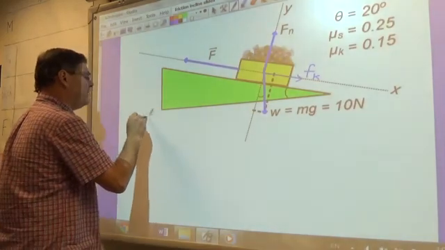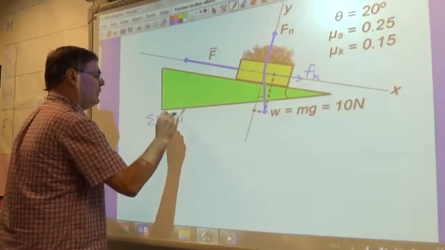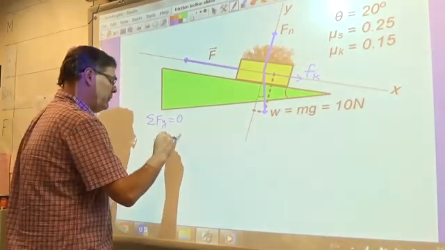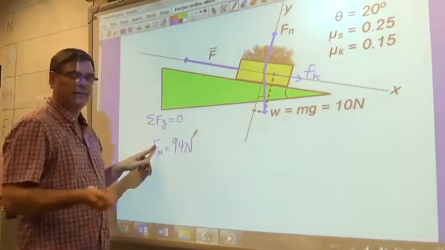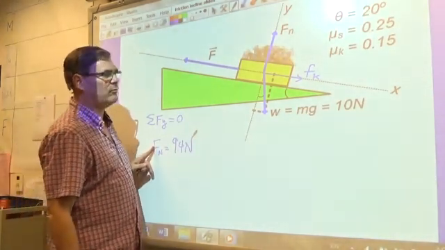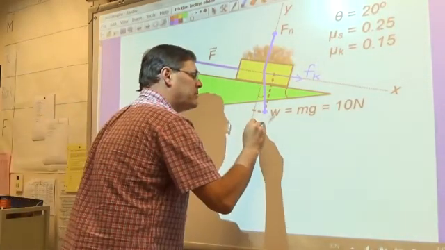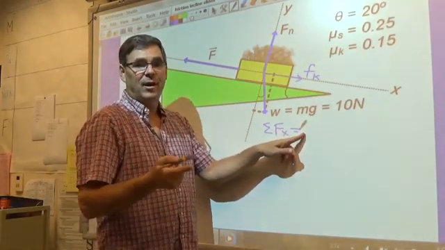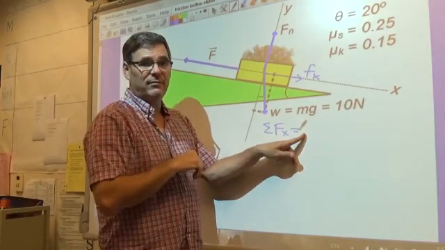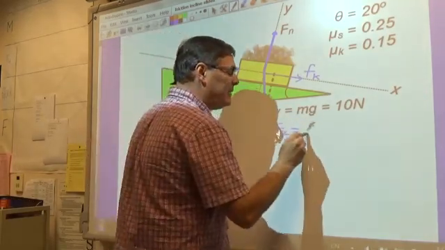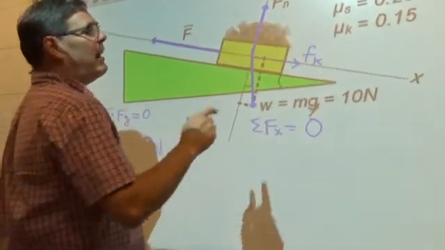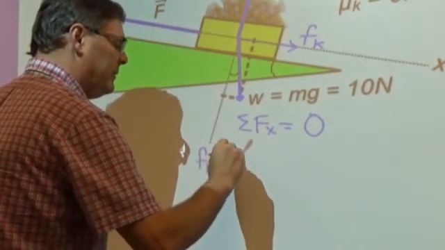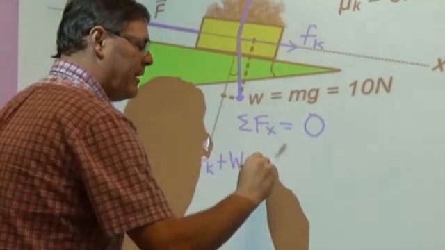Okay, in the y direction, nothing has changed. So I'm still going to come up with the normal force is equal to 9.4 newtons. Okay, that's what we found in the previous two examples. I'm not going to redo it there. Okay, now in the x direction, sum of the forces is mass times acceleration in the x, but it says it's moving up the ramp at constant velocity. So there's no acceleration yet again. And in the positive direction, I have Fk, the x component of weight, and the pulling force F is up the ramp.